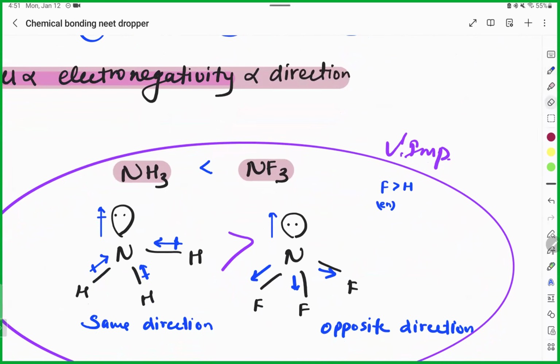But this is not the case. That's why NEET every year asks this question, more or less, directly or indirectly. But why not? If you see, in case of ammonia, the nitrogen-hydrogen bond, you know nitrogen is more electronegative. So nitrogen will attract toward itself, and the lone pair goes away from it. So the overall direction is one way: this, this, and then this direction. Can we say all are in one direction?